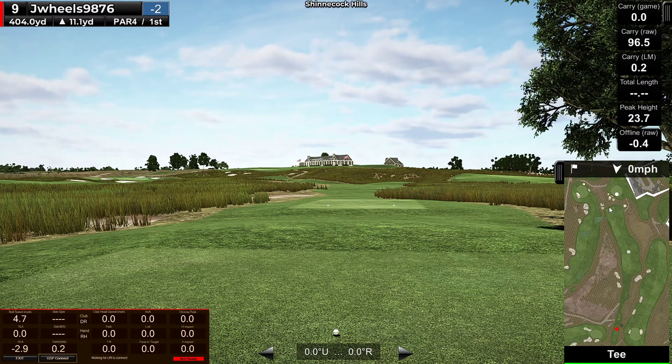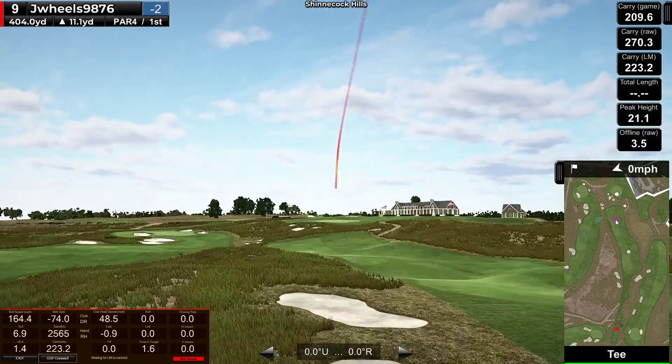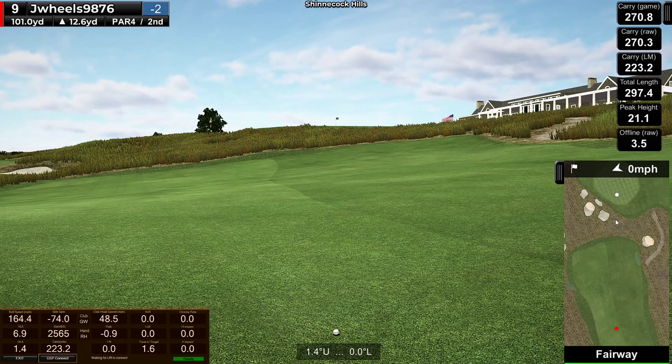2 under through 8. Just whack it and pull it forward. Stay back on the ball. Not bad there, still launched at 7 degrees, hammered it at least. 100 yards in, uphill 12, so 113. Pin's up front so I can definitely miss long, don't want to miss short. Hit this one — 15.